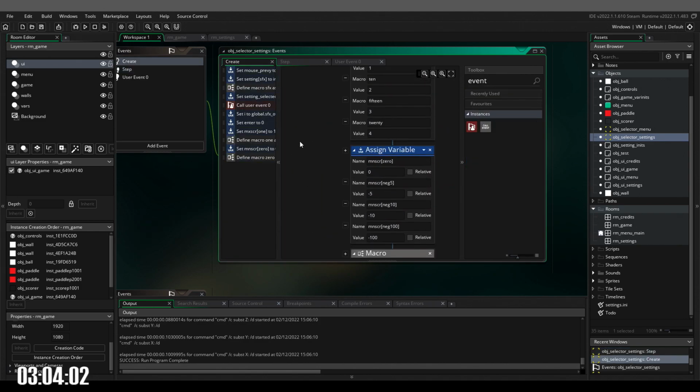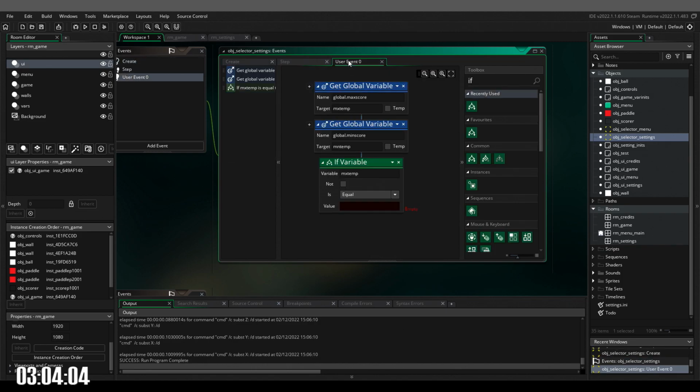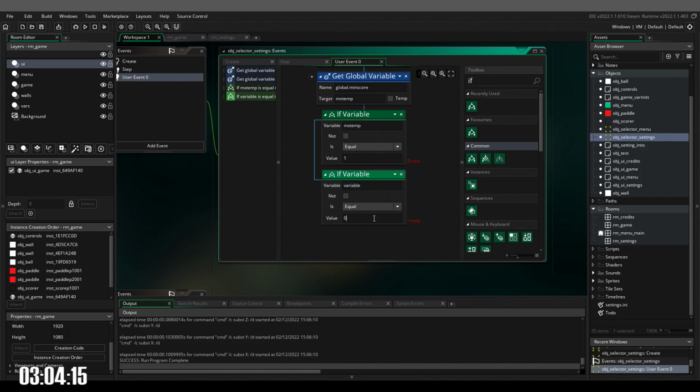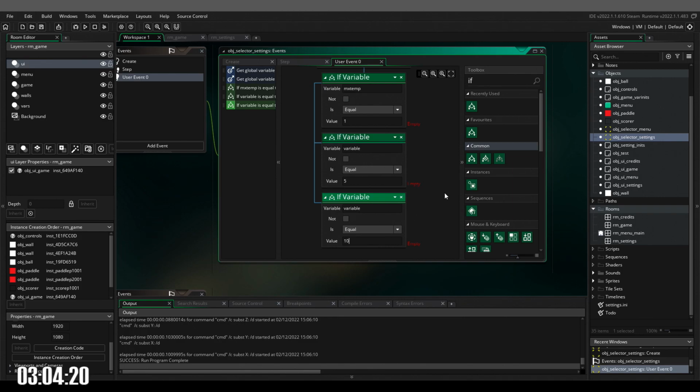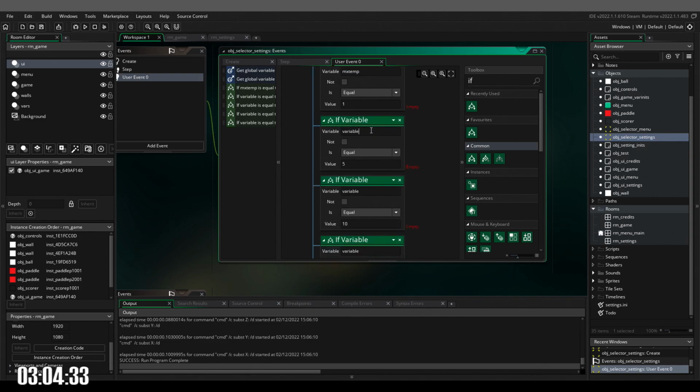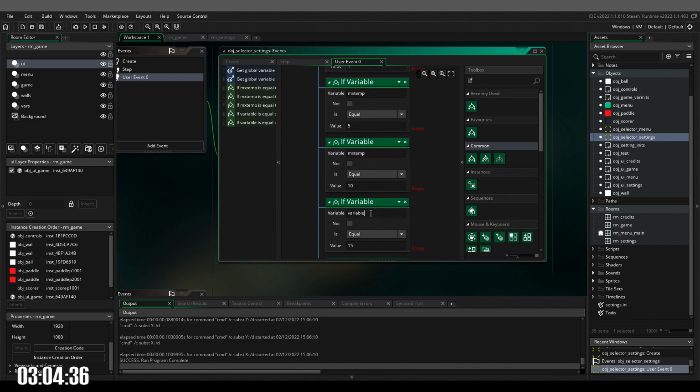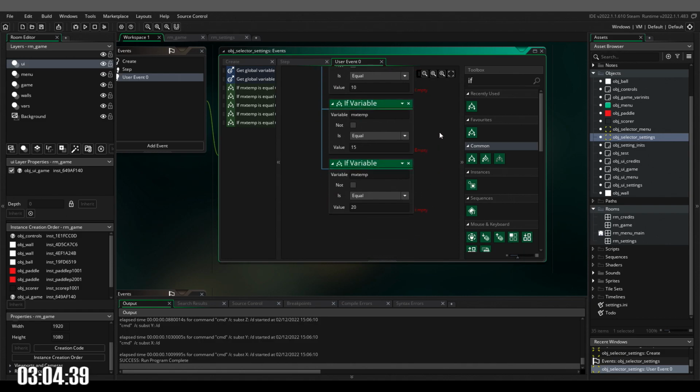My max values are 1, 5, 10, 15, 20. So, well, that's equal to that.